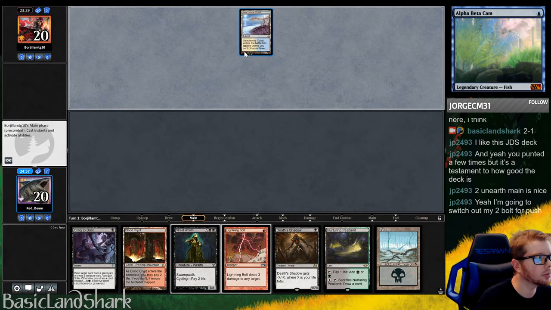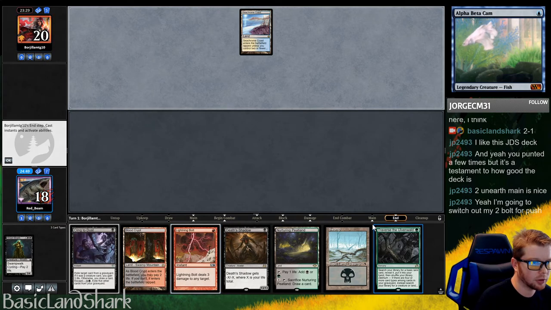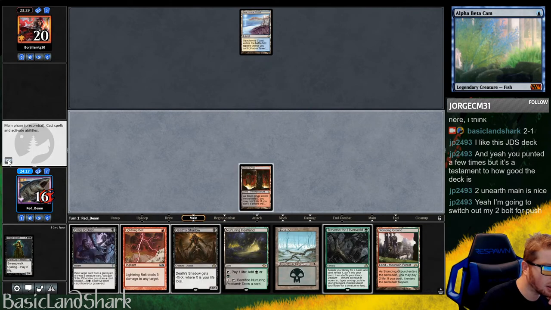Ad nauseum. We'll cycle a Street Wraith to draw Traverse. Another non-fetch land. So I guess we just play Blood Crypt here. Pass the turn holding up Cling to Dust and Lightning Bolt.